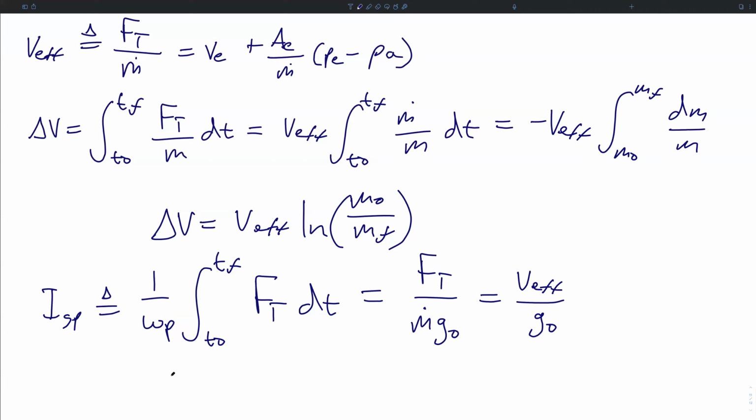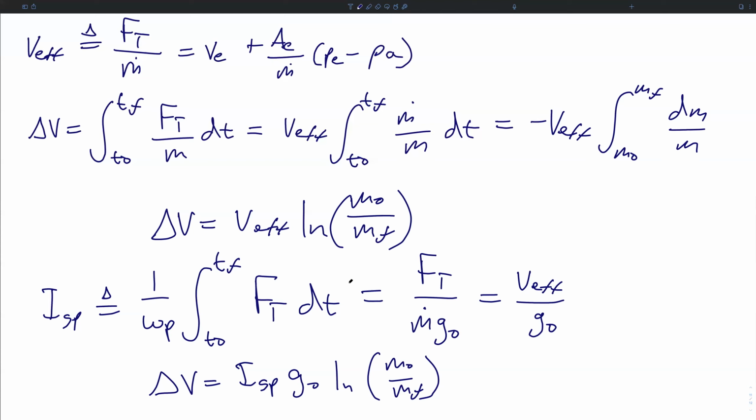With this definition, we can rewrite the ideal rocket equation as the change in velocity due to our rocket thrust is the specific impulse of the rocket times Earth's surface gravity constant times the natural log of the ratio of the initial mass to the final mass. When you work this out, you will find that specific impulse in this formulation has units of time. Typically, it's given in units of seconds. Chemical systems will typically have specific impulses of hundreds of seconds, with the most highly performant ones having somewhere on the order of 300 to 400 seconds.